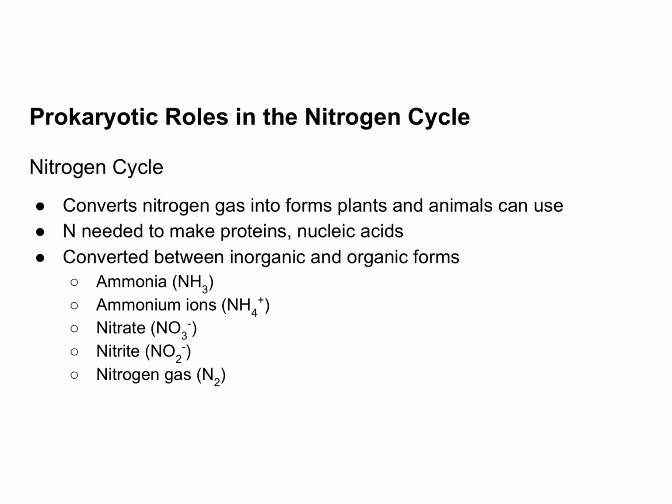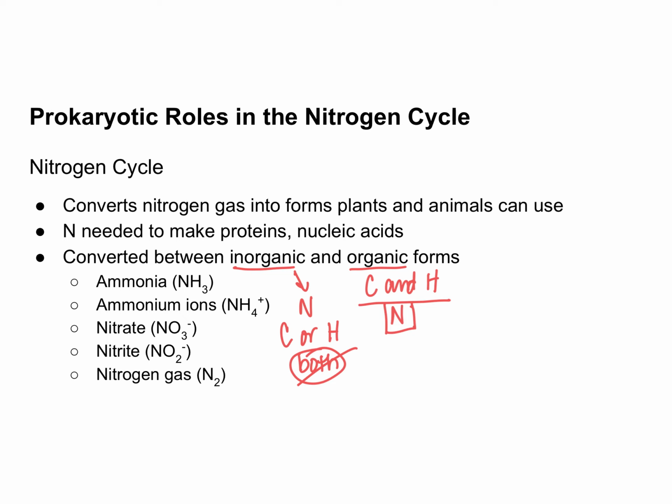processing of nitrogen. So just like with the carbon cycle, prokaryotes are going to be involved in converting nitrogen between inorganic and organic forms. So remember we talked about how organic compounds have to have carbon and hydrogen, but they can also have nitrogen in them. They don't have to have nitrogen, but they can. So there are organic compounds that also contain nitrogen. But there are also some compounds that include nitrogen, and they might have carbon or hydrogen, but not both.